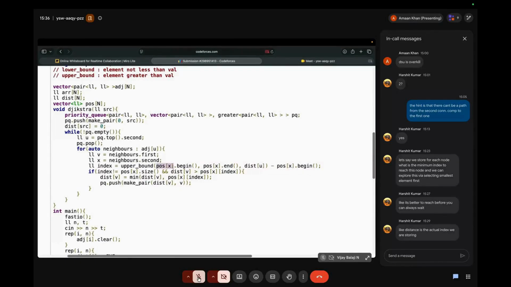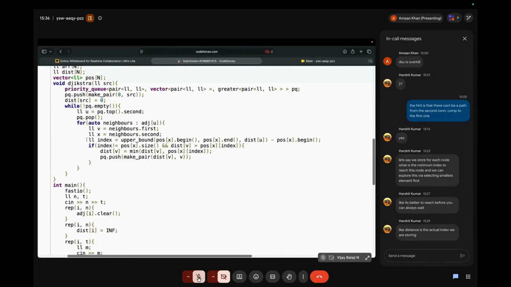So pos of x denotes the indices which have a value of x in the timestamp array, and you just find the least index which is greater than the index that we have used up for reaching u. And for v, the distance of v would be the minimum of the already computed distance of v and this particular index that we found from this binary search.